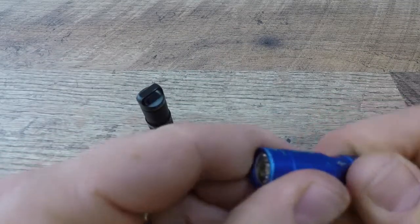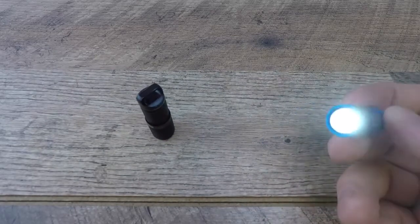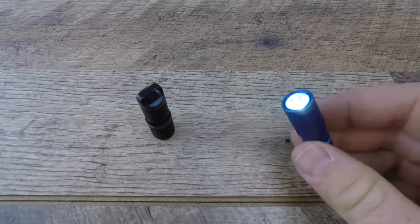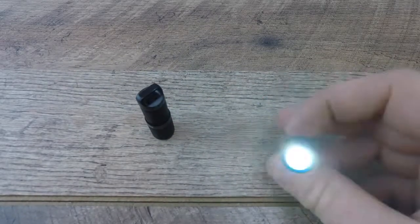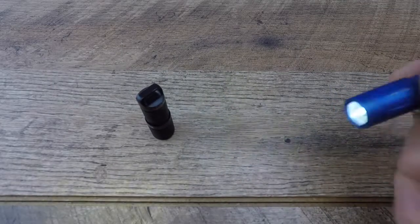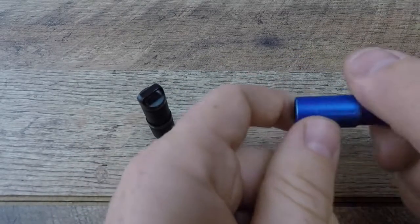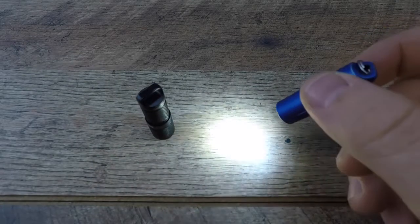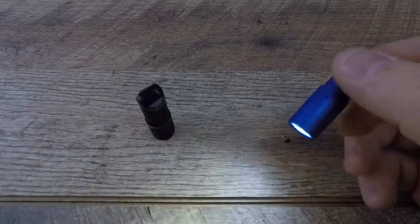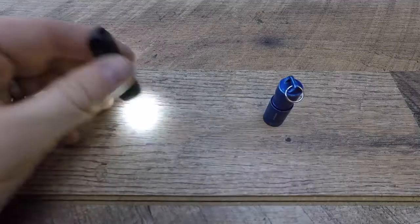This is where I also take issue with the Phoenix in terms of construction, manipulation, and how it works overall. On the Phoenix, the low mode is 10 lumens — two more than the Mech Army — but it only lasts 3 hours and 50 minutes. I used it for about a month before buying the Mech Army, and I'd say that's accurate — between three and four hours. That's about two hours less than the Mech Army at 8 lumens. At max lumens it's also 130, but it only runs about 25 minutes — definitely less than the Mech Army's 30 minutes.